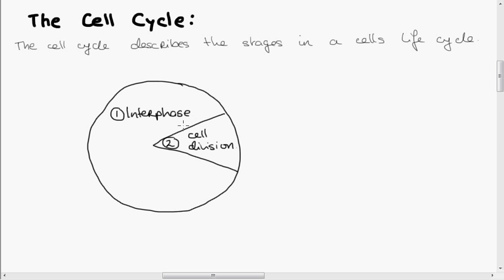Once the cell is ready to divide, so towards the end of interphase, the cell prepares to divide and then it carries out cell division. There are two types of cell division and I'm going to jot them in here. We have mitosis and meiosis. And mitosis has four phases within it.